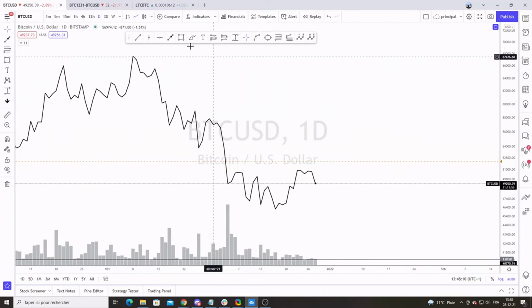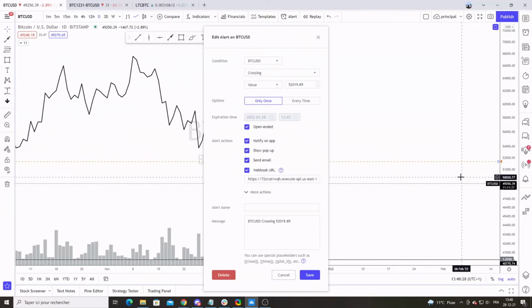So when the price reaches this point, you will have either a beep beep or something like this on your TradingView. But you can change that. You just right click on this and click edit. And here you have some things you can modify.